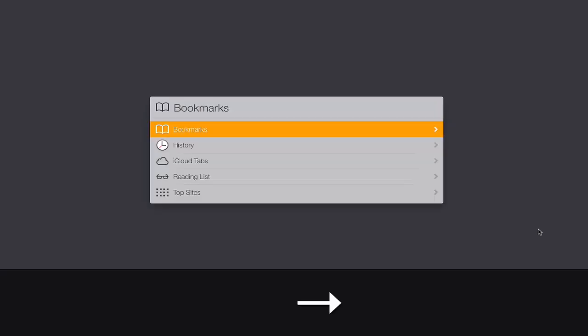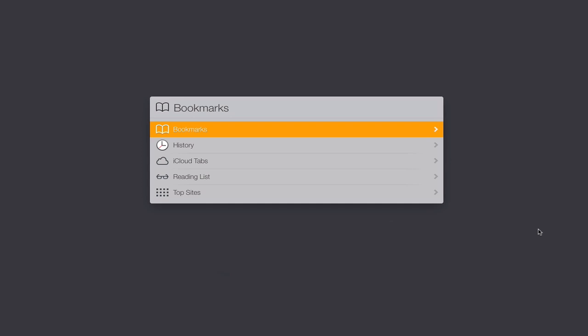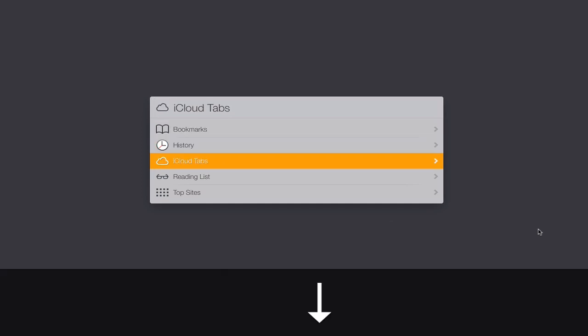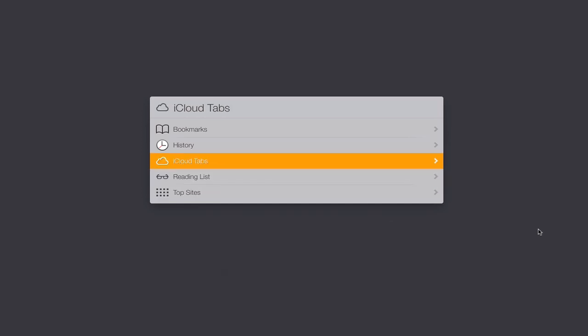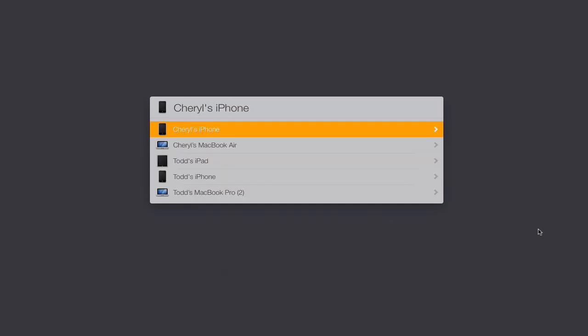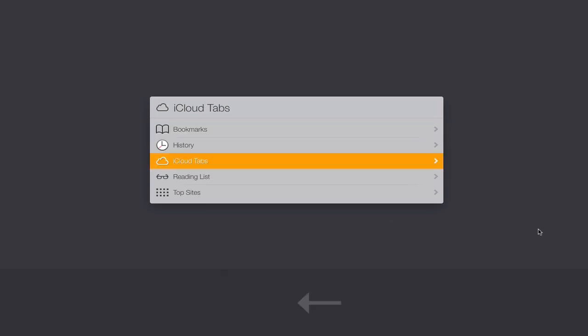Okay, another thing that's really nice in Launchbar on the web side of things is this. Let me just launch Launchbar here. And if I just get Safari up like this, and I just go to the right, you'll notice that it gives me instant access to my bookmarks, my history, my iCloud tabs, reading lists, top sites. All of that is right here. And if I go to Cloud tabs, I can even select the device from which I want to get the Safari tabs that are open right now. So all of that is integrated in a nice interface.